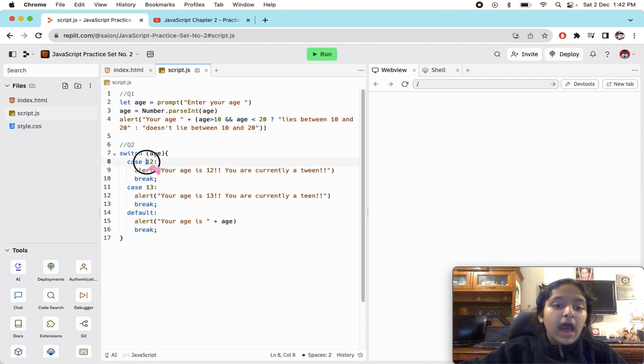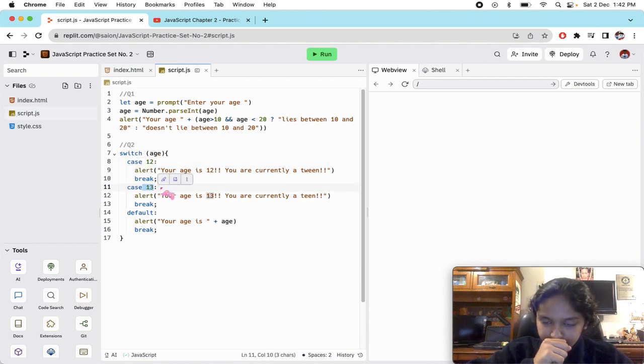So the numbers that we have written here, 12 and 13, we are guessing that the value of age is 12 or 13.